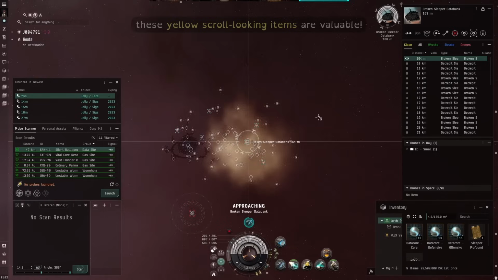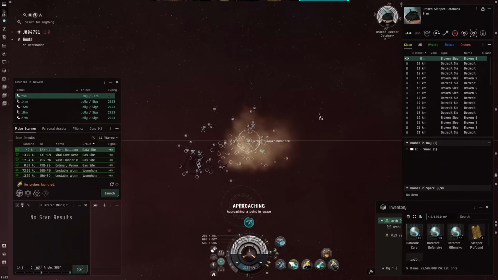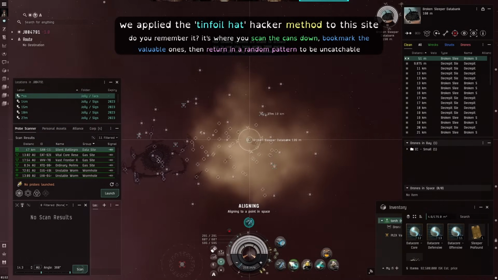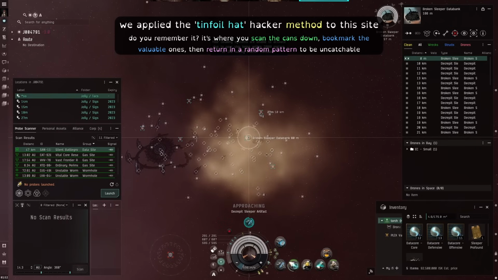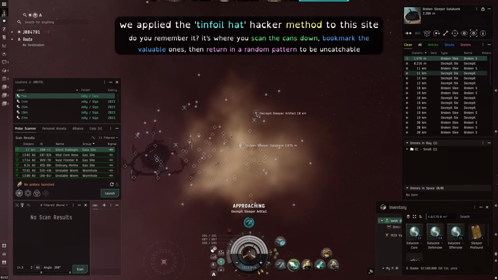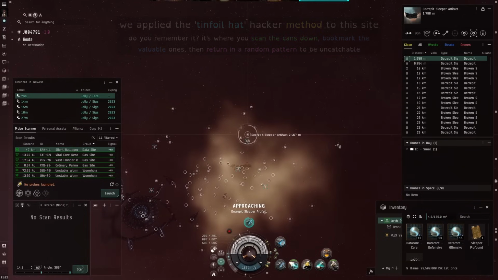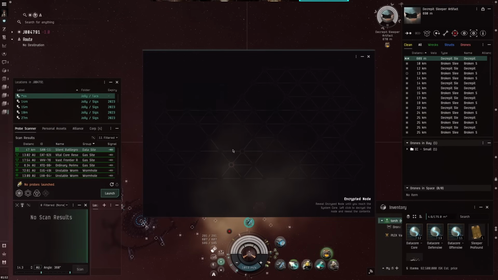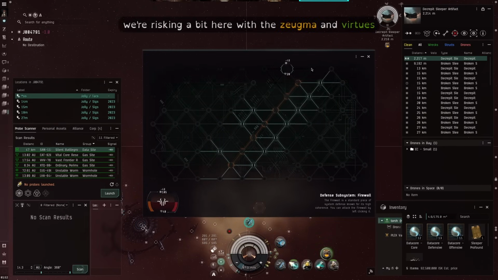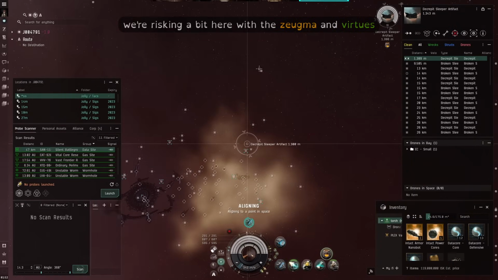Wow, how crazy is that, right? What we've done on this one, we're not going to go through the whole thing again this time. But what we've done is we cherry picked it really hard. We scanned it, excuse me, really hard. And we simply marked off the valuable ones instead of hacking them right away. That allows us to fluidly bounce between them without any awkward delays. It'd be a lot harder to catch us right now, which is kind of a concern for me because of the Zugma I'm using.